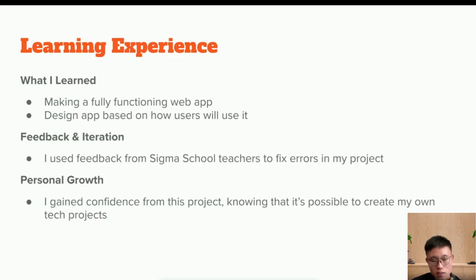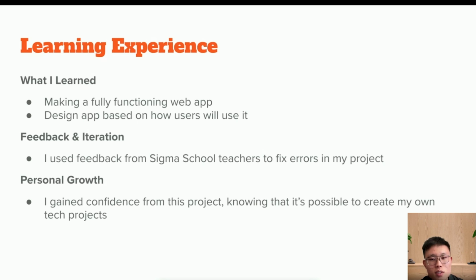What I learned while making this project is how to make a fully functioning web app. It's very important for me to design an app based on how the users will use it. If the user doesn't like it, it's not that good. For feedback, I used the feedback from Sigmaschool teachers to fix errors in my project.